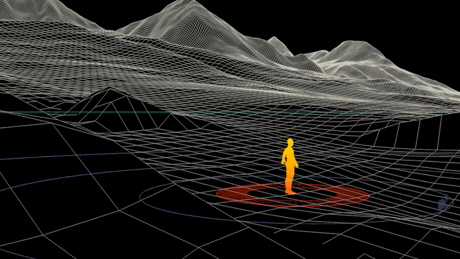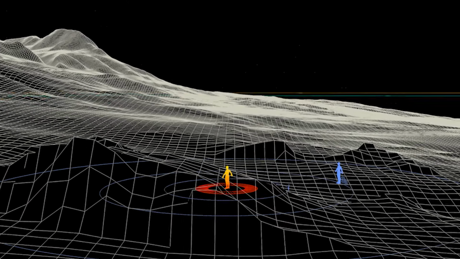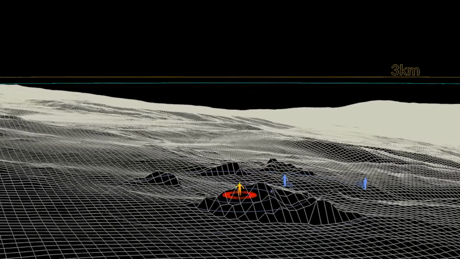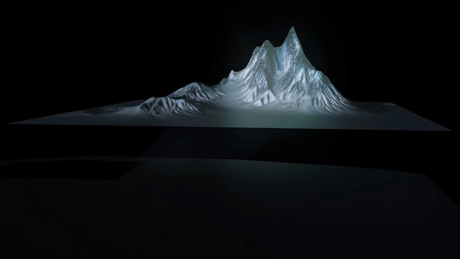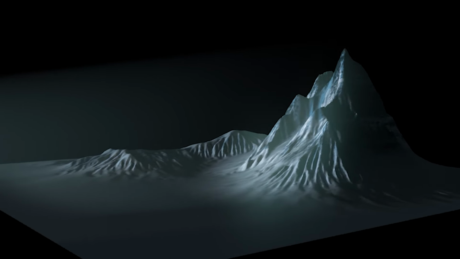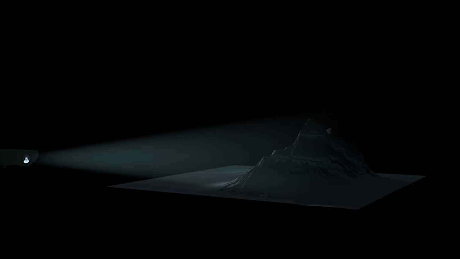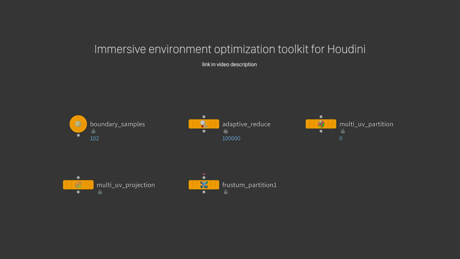And that's because there are special tricks just for these Vision Pro immersive environments, where you are locked in essentially a 3-meter space around the origin of your scene. We could take advantage of this constraint by rendering a high-resolution image of our environment and then projecting it onto optimized geometry. From the vantage point of the projector, it looks great, but as we move around the scene, the effect falls apart and we see stretching. What we need is a way to set up multiple projectors, each oriented in an ideal way for the surface they're projecting on. Fortunately, Apple has provided a set of tools, plugins for Houdini, that do just that, and I'm going to walk you through how it works.